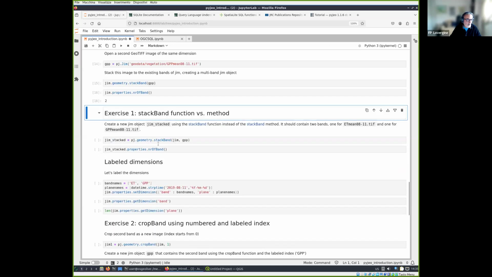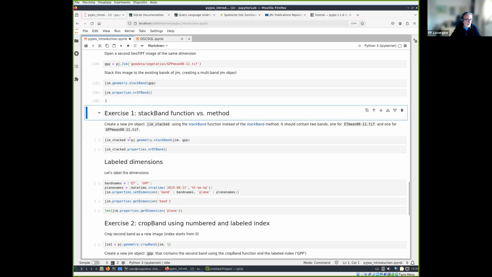An alternative would be to use instead a function to perform the same thing. So there's a PyJ geometry stack band. So now the name is the same, which is a function. This is not related to the GIM object, and can be used to stack together GIM and GPP. Those alternatives can be used both in PyGeo to perform all operations. So you can always use a single object you already opened or created and its method, or instead use some function taken from PyGeo as a whole class set.